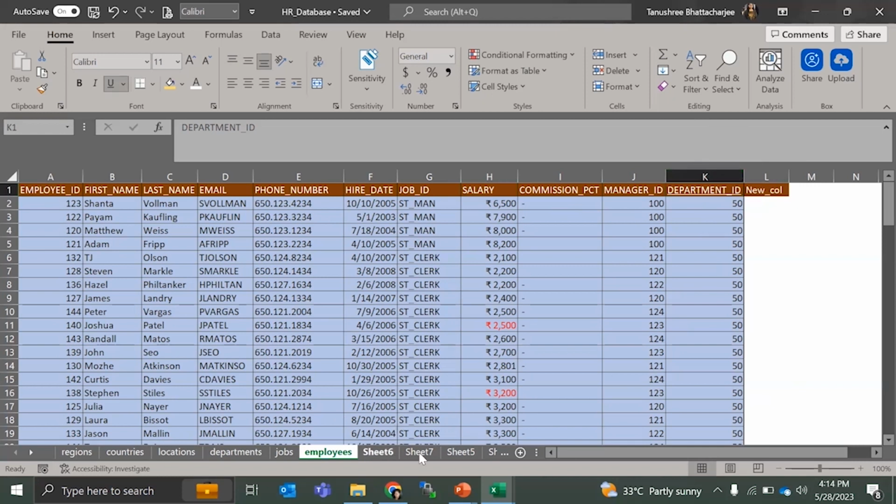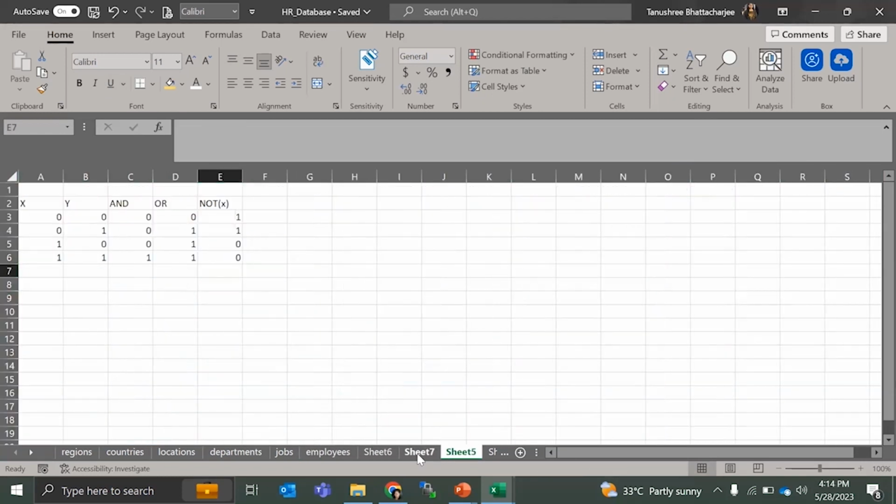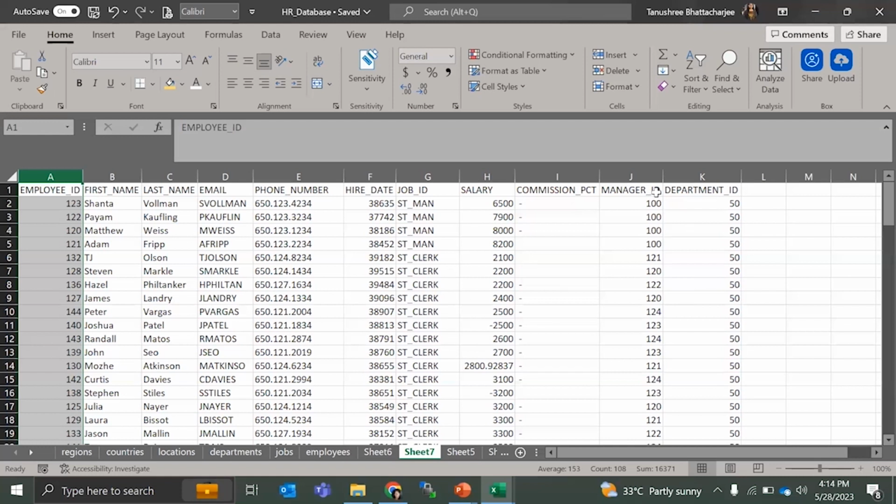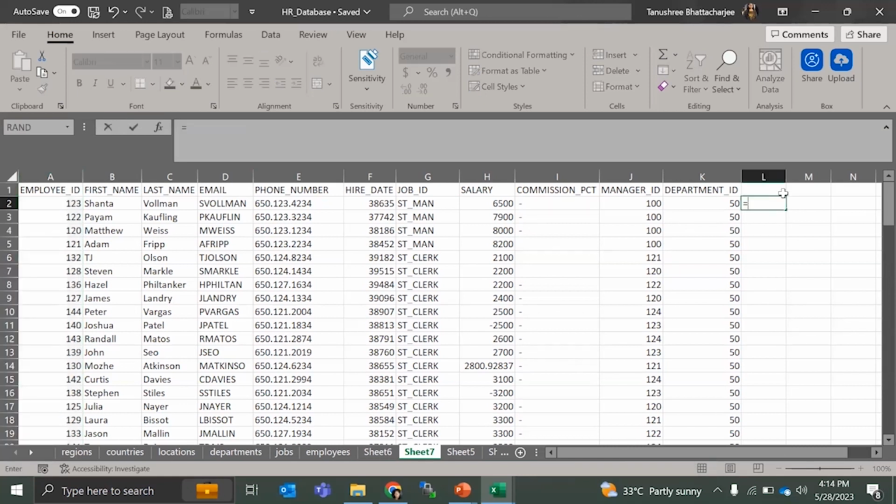But let's come here. Now if there is nothing, and I want to write a formula here, I want to add 100 to my salary. So I click on salary plus 100. This is how we do additions or any calculation in Excel. You can select the cell and do addition. Let me do this, and now I will double click here, so it will flash fill.